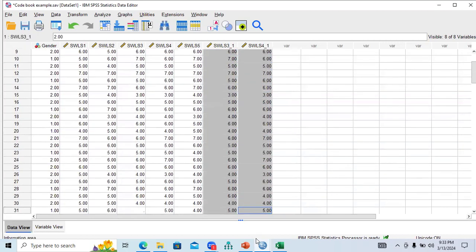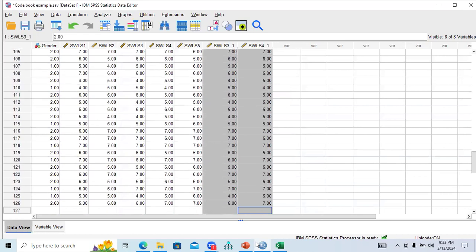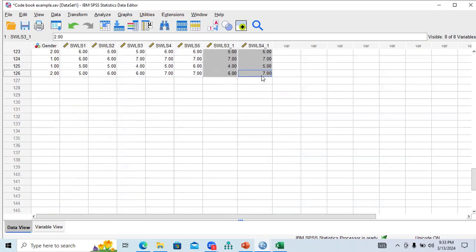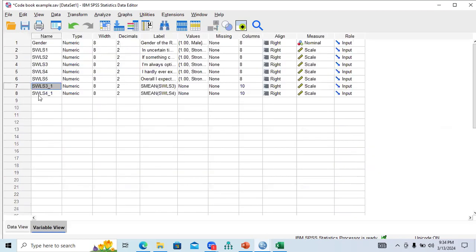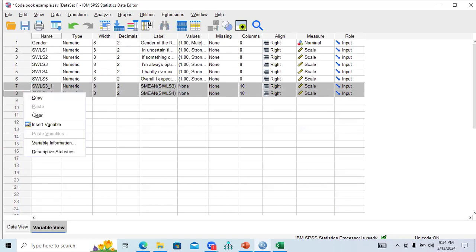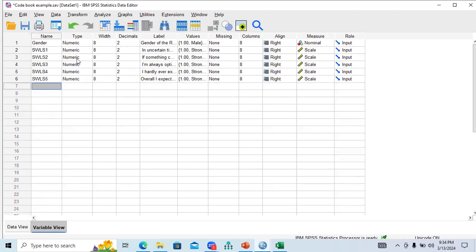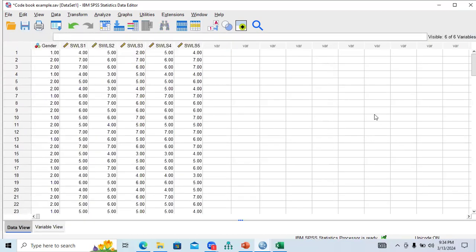So you can copy these values, Control X, and put these values here, Control V, and clear these two from here. Now, this data set contains known missing values. Always remember, if you have a large data set, then you don't need to round the replaced missing values.